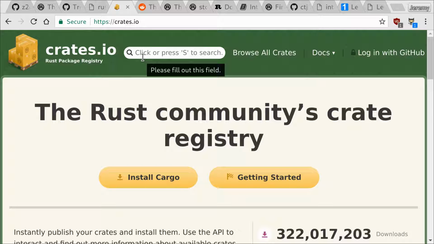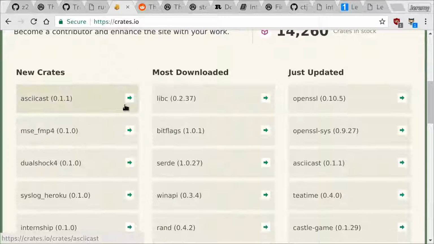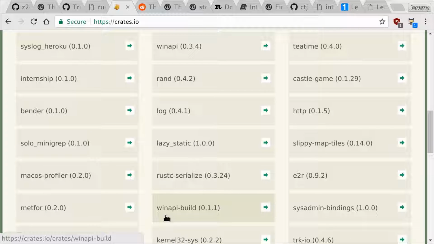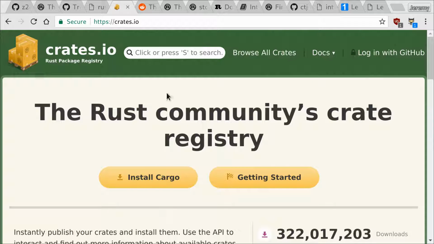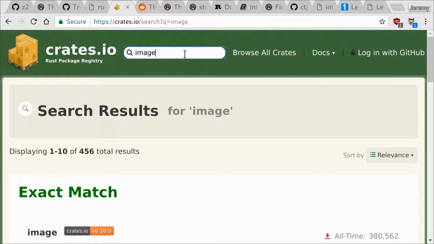With NPM, it is maintained by people who are not affiliated with JavaScript, and they've run into some issues recently. I don't know if anyone follows Hacker News or R programming. I have not seen any issues with Cargo so far, so it is very reliable, and it is made by the Rust team. It's just a huge list of Rust packages, which are called crates, and you can search through them. So I'm going to walk through installing the image dependency, which is how you load in and parse images.